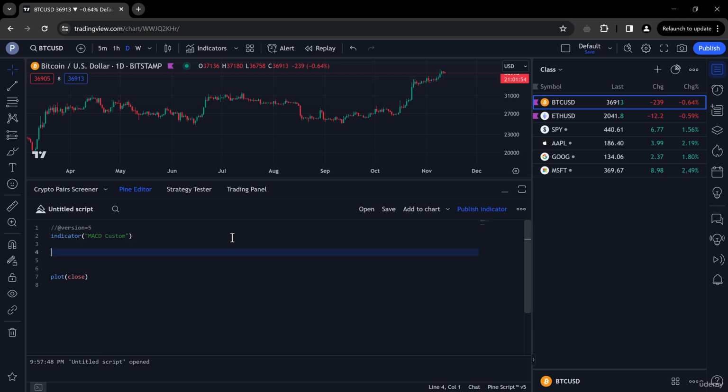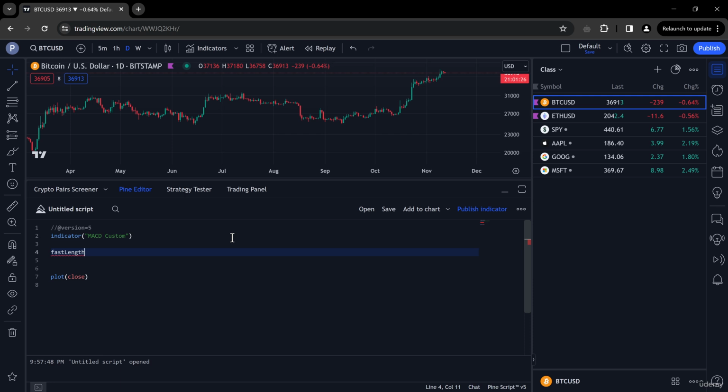Our indicator is going to have three parameters, because MACD itself has three parameters: fast length, slow length, and signal length. Let's set up these parameters. Every input parameter is supposed to be assigned to a certain variable.